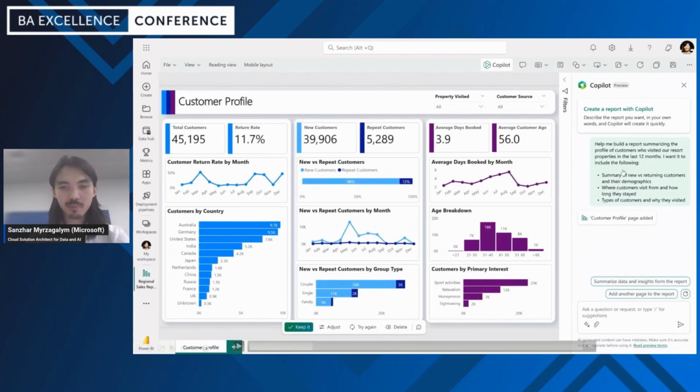Yeah, this is amazing. You see that this person just described what she needs from the data that she already has uploaded, imported into Power BI, and it just creates these amazing metrics and different graphs in order to represent the data that was asked from it.